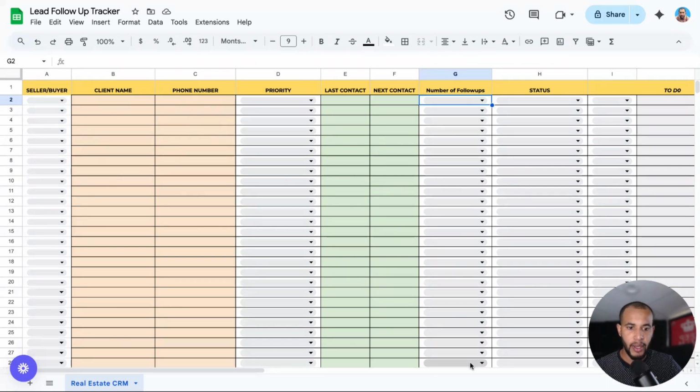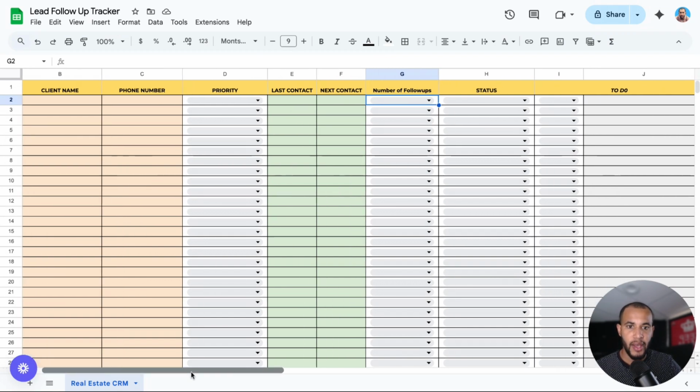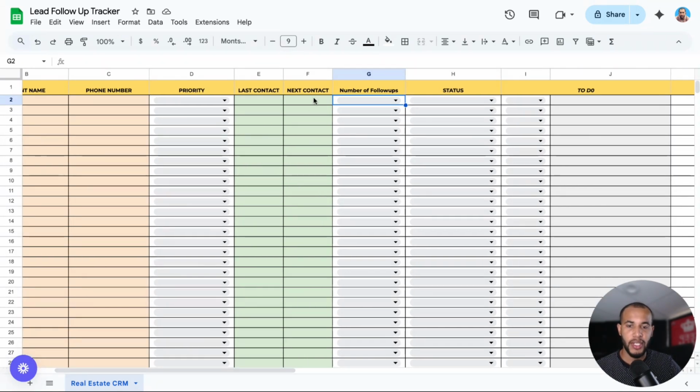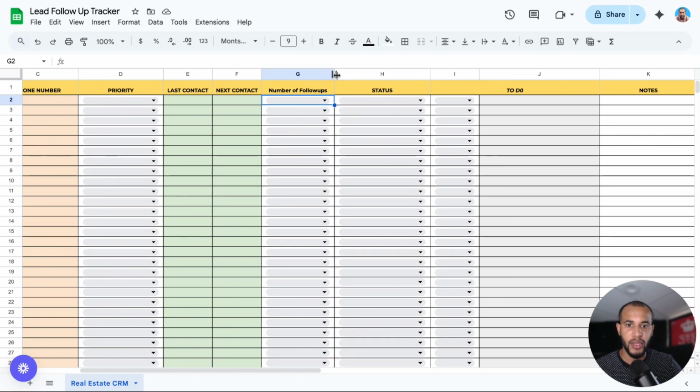Then you can put the last contact, which means the last time you contacted the client. And next contact, that means when is the next time you should follow up. And from here, it's the number of follow-ups.